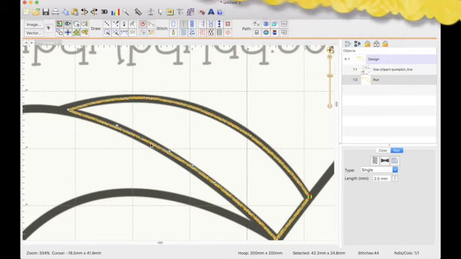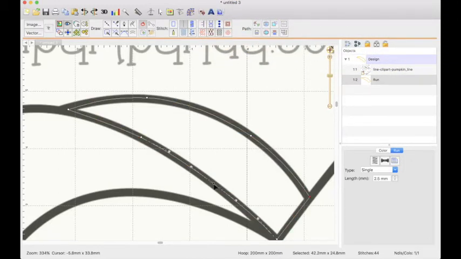And I can make a lot of adjustments by simply moving this node. I can move my Bezier handles in or out. It will create a difference in the way the curve is created. A reminder, curves are 3 points, so it would be point, point, point over here, always 3 points.